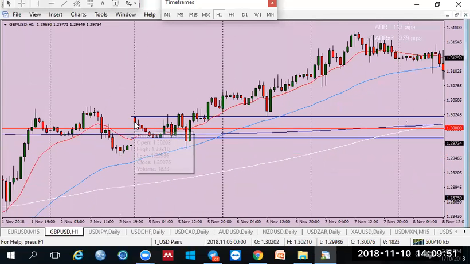Yes, so here it is. 1, 2, 3, 4, 5, 6, 7, 8. So up to this point, the highest point and the lowest point will be where the lines will be drawn, and this was the highest point and this was the lowest point. Okay, so these form your psychological support and resistance. Again, we place a trade when the pair goes on either one of these sides, to show you the general direction, the general trend of the week.